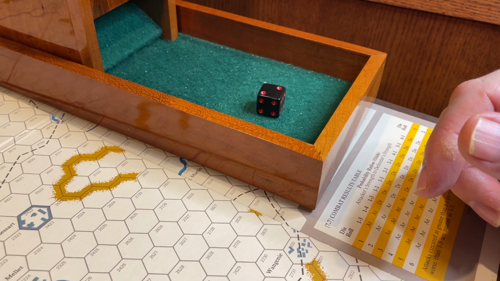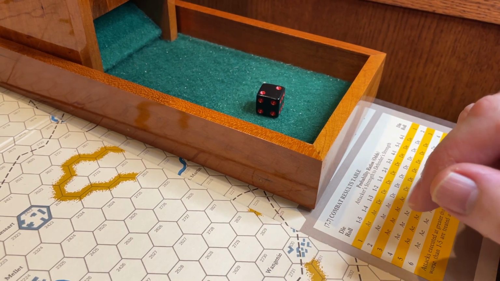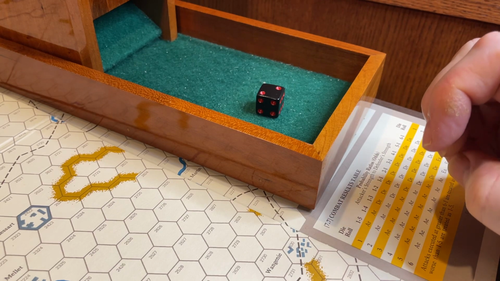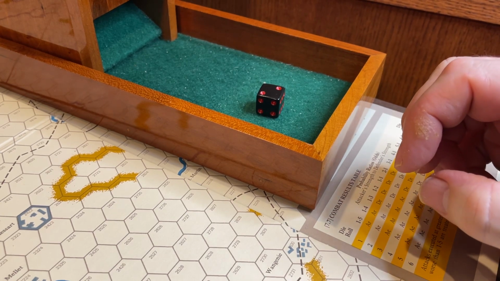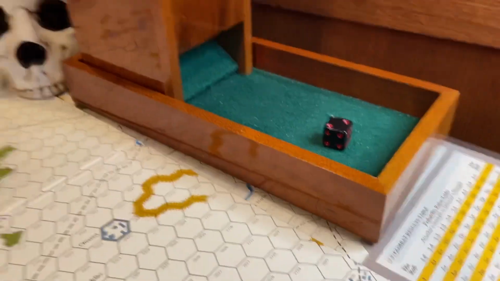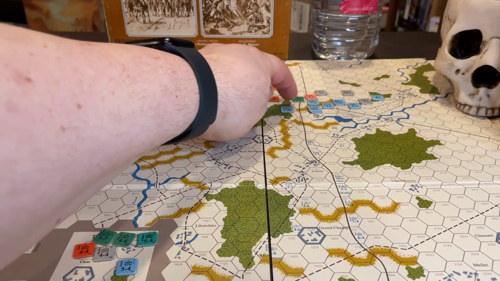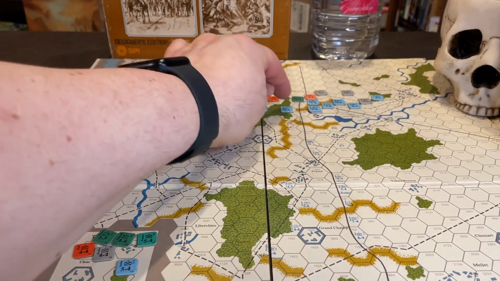The Brunswickers and the Hanoverians have also been bled so far. That's a British, that's not a Hanoverian. That's a Hanoverian. Oops. That's Hanoverian. That was a British unit here. All right, so they succeeded here.